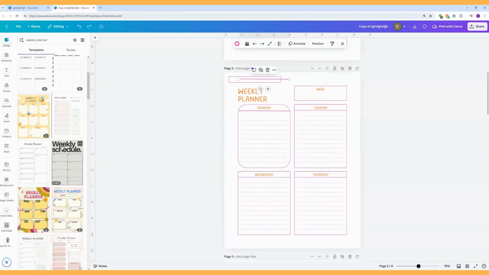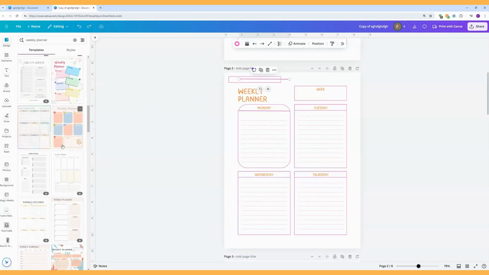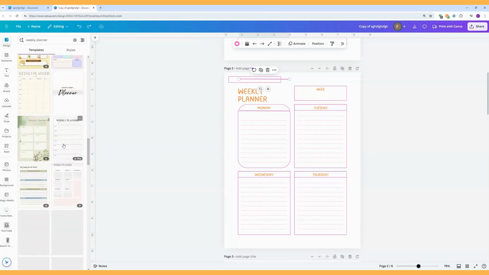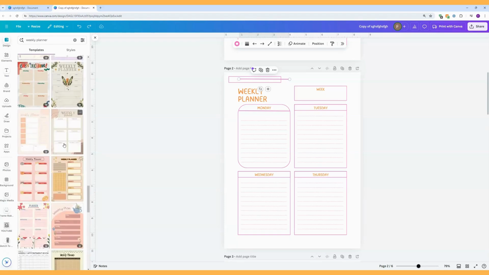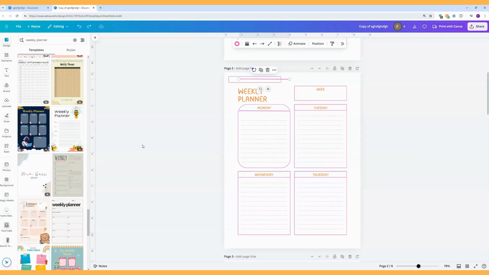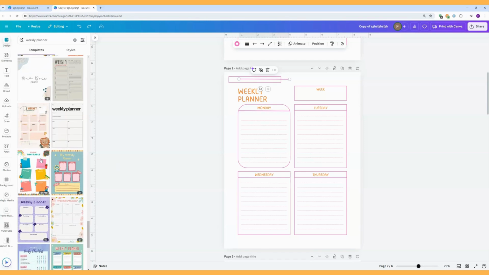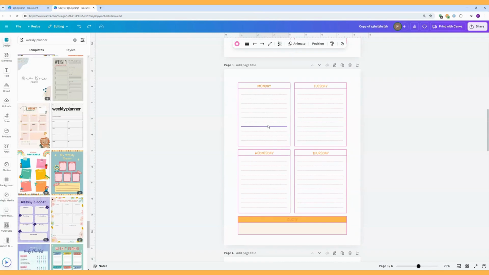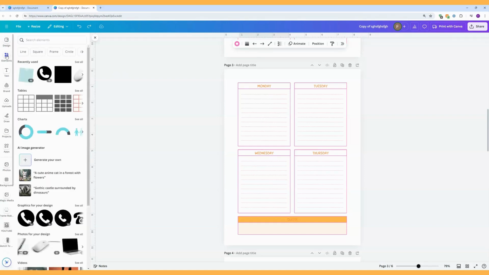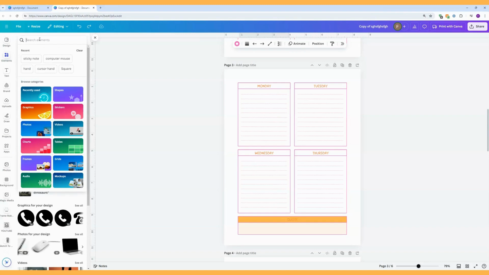Now, if we keep scrolling down, earlier I'm pretty sure I saw one with sticky notes. So I can't see it right now, but if we want, oh, here we go. Sticky notes and paper clips, sticky tape. If we wanted to do something similar to that, we already have the layout of what we want. So let's look at this page here. And we'll go to Elements. Search for sticky notes.